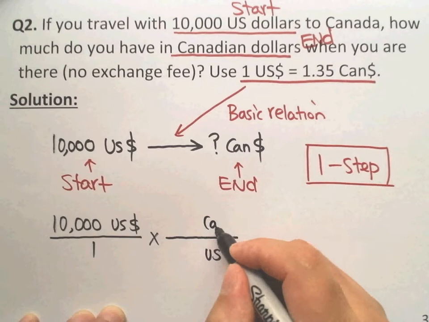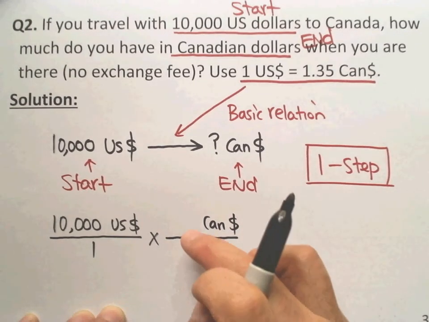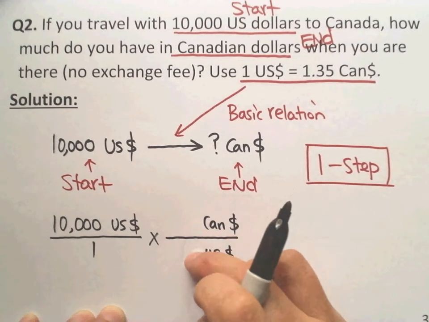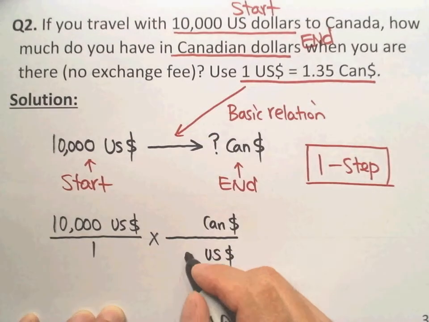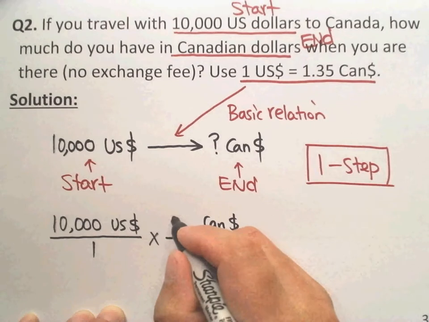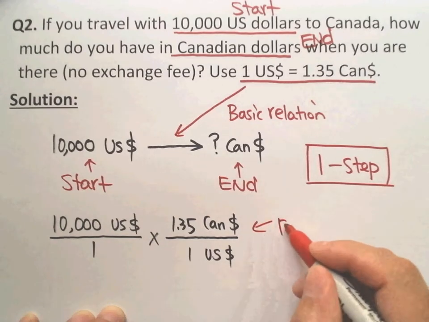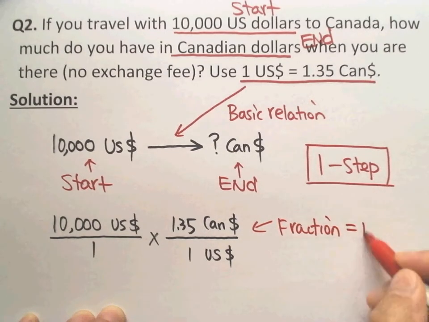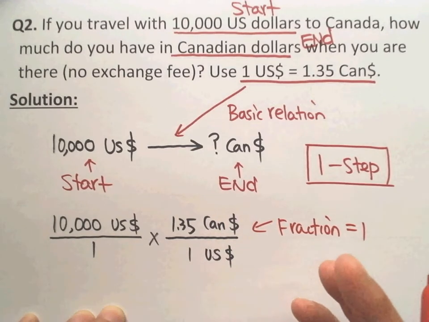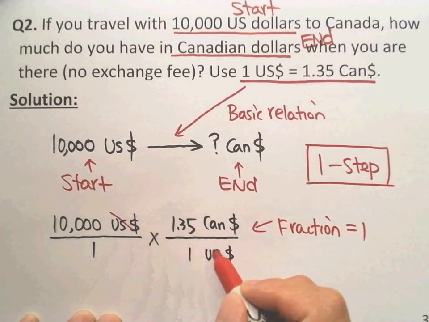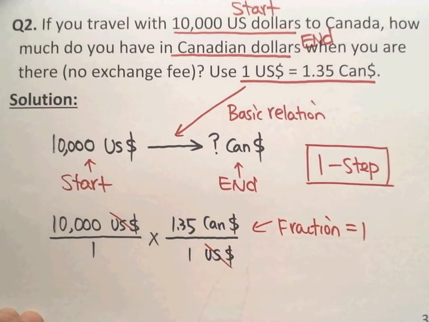And then what do we need to go to? US dollars go to Canadian dollars. So we have to put the Canadian dollars on the top. And then because the rate equals 1, or the fraction equals 1, we have to put the numbers: 1 US dollar equals 1.35 Canadian dollars. Now this is the setup. You know this fraction equals 1, right? Which means our setup is ready. Now everything is ready. One step conversion times 1 fraction, which is 1, and then we cancel the US dollars, and we have the Canadian dollars left. If you get this concept, it's very, very easy, right?